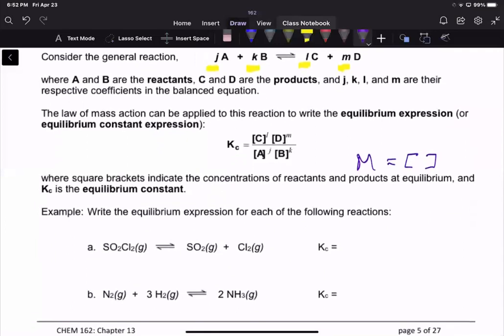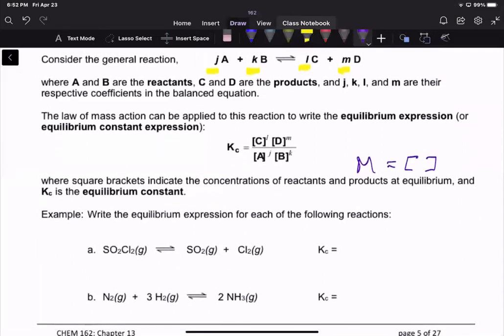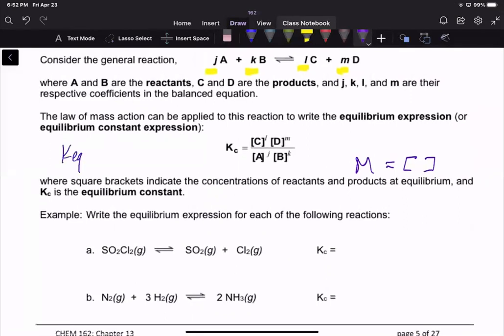So let's go ahead and write the K expression. This is Kc because it's in terms of the concentration. Sometimes we'll see these also described as Keq. It could be a Kc for concentration, Kp for pressure, or we have like a Ksp as the solubility product for a solid. So lots of different designations for those K values. And they all take this form, basically the products over the reactants with those coefficients showing up.